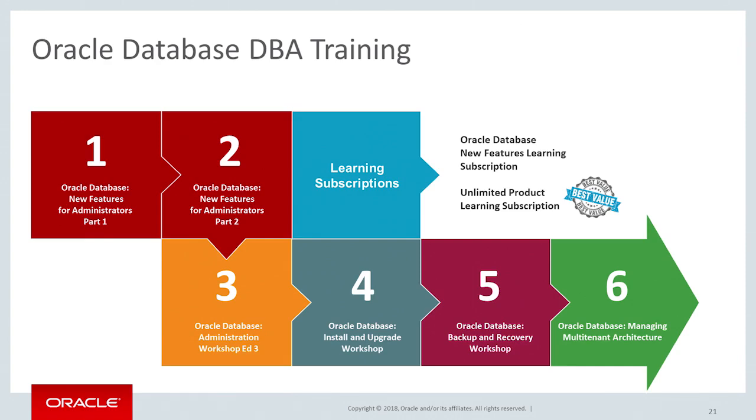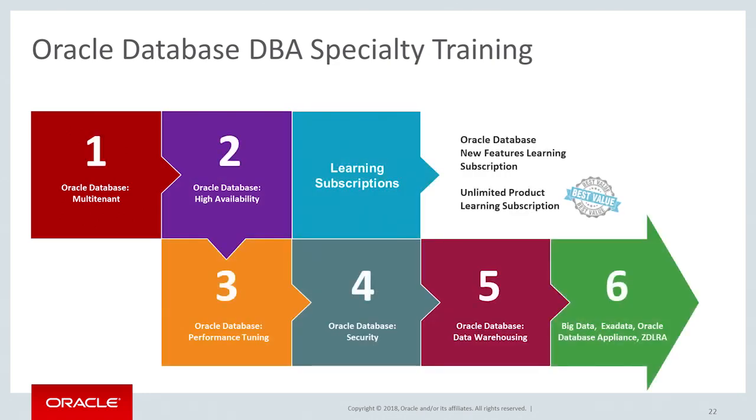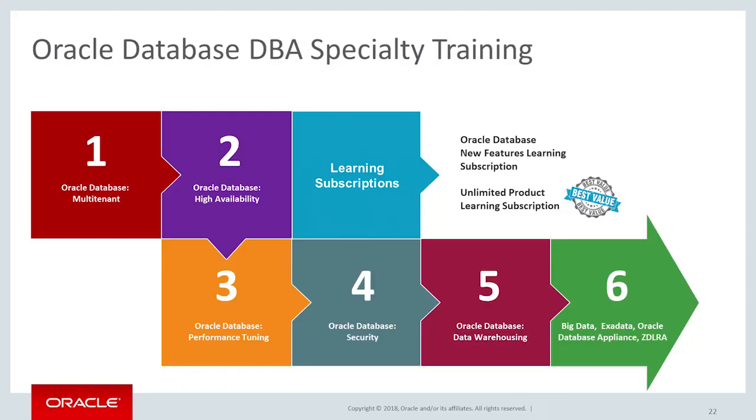In addition to the core training, we also have training that's a little bit more in specialty. So a lot of the skills and the abilities of the database that you just talked about, multi-tenant, high availability, performance tuning, security, data warehousing, big data, and then training around Exadata and the database appliance and the ZDLRA, the zero data loss recovery appliance. We have training for all of that available for our customers from a DBA perspective.